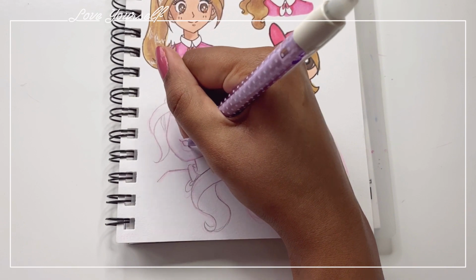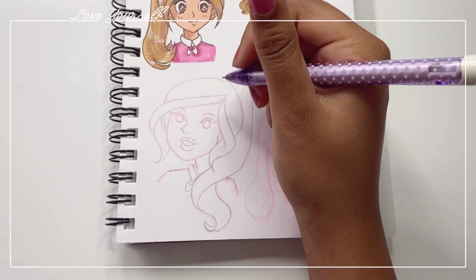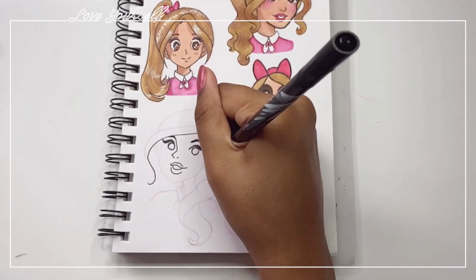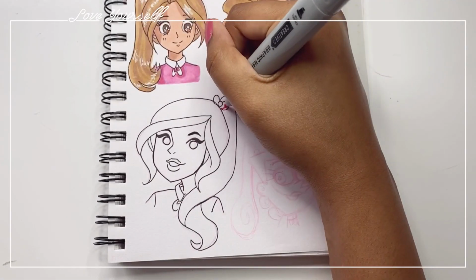And I think the main thing I liked about this drawing is how unique the coloring for the eye is because I didn't have to leave any white space. So it was pretty much just coloring in the skin and then just coloring in the eyes. Yep, I know that sounds pretty weird right about now, but in the end, when the drawing comes together, you'll know what I mean.